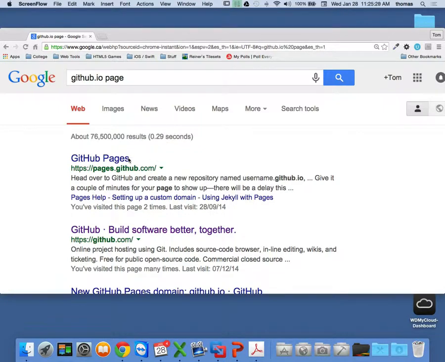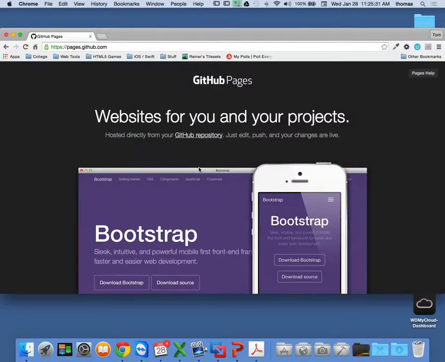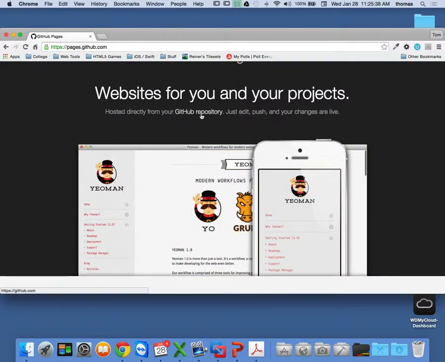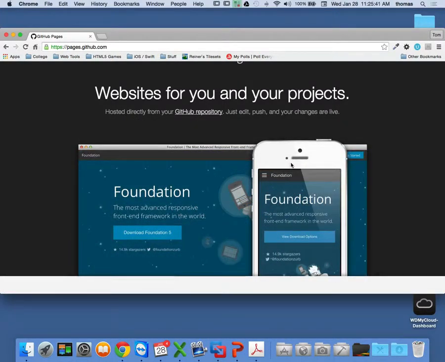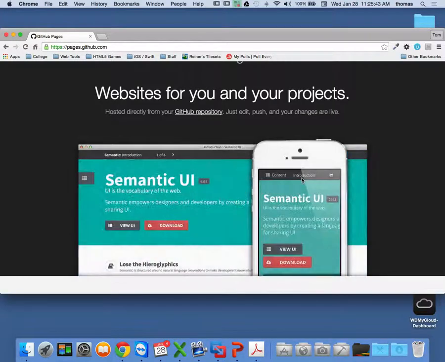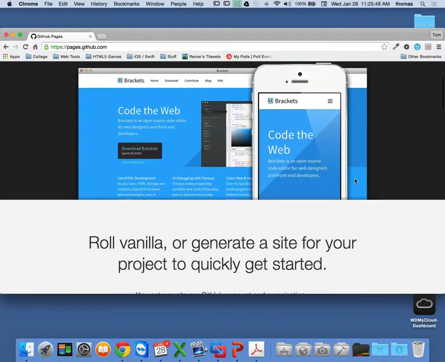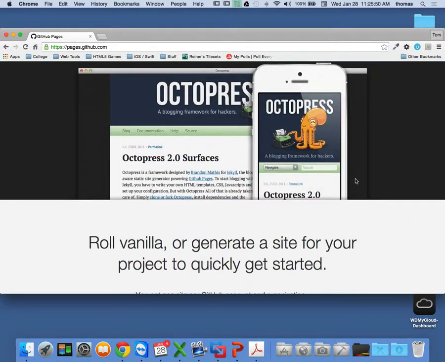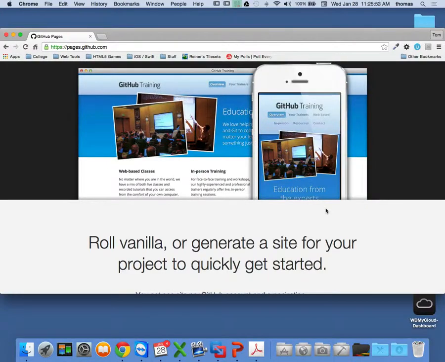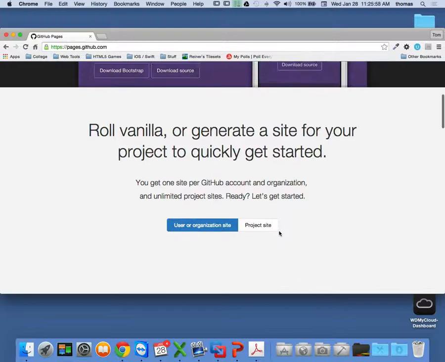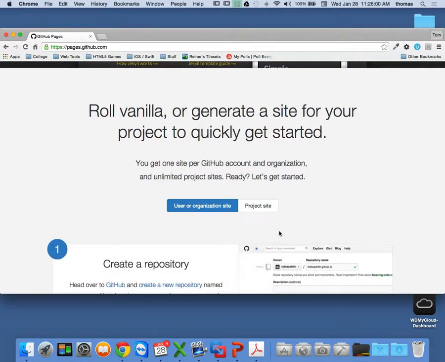All right, so one of the things we can do with GitHub is you can go to GitHub Pages. Once you have an account with GitHub, it's hosted directly from your GitHub repository, and it really is the .io page. So again, it works with Foundation, it works with other frameworks that are out there. So you don't have to use, as an example, a page here at school, and it's a little faster than the school server, right? Now, one thing it can't do is it can't host a CMS. That's the one thing you cannot do.